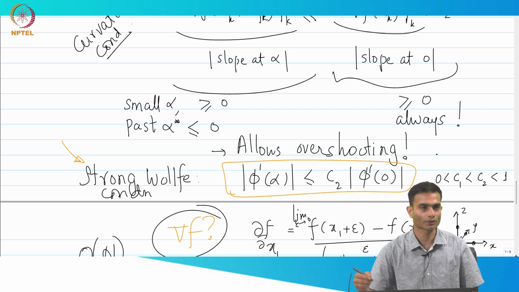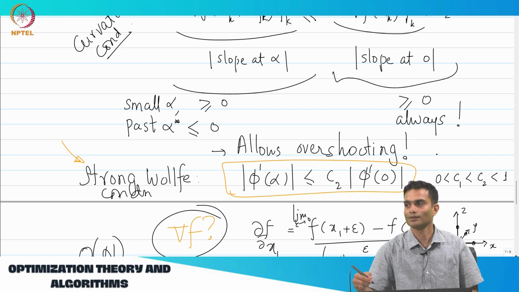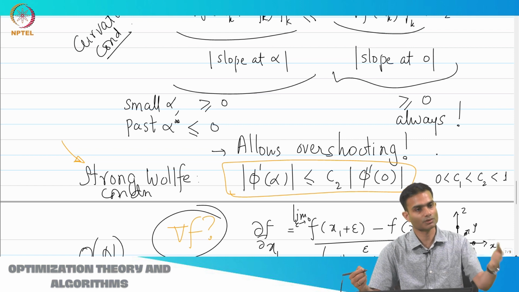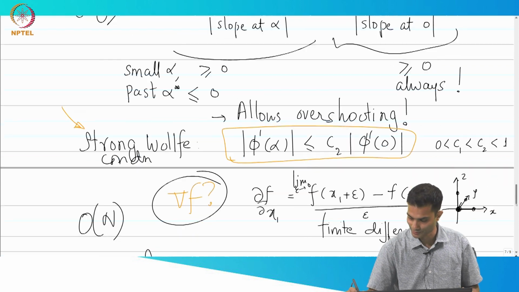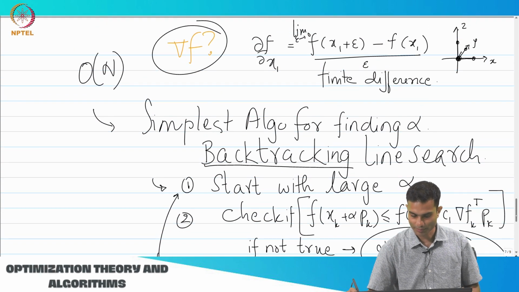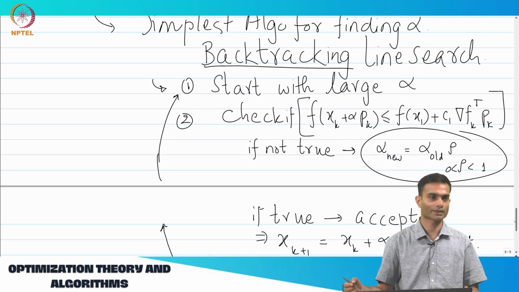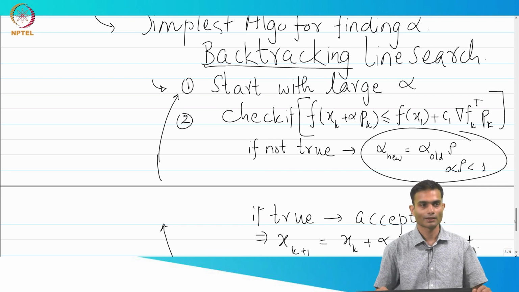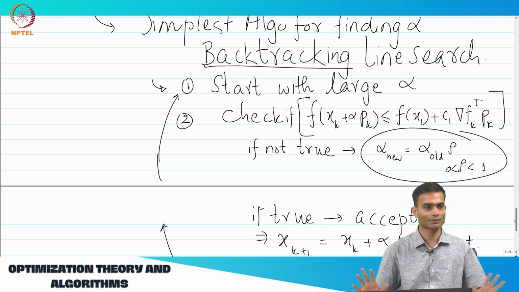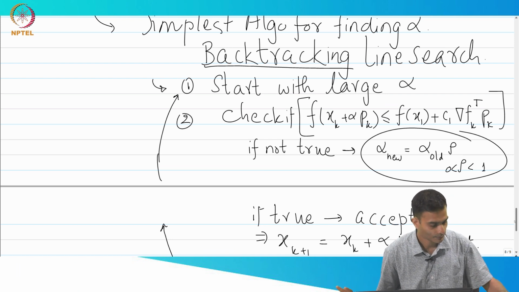We may not have even bothered with this regular Wolfe condition. We could have directly derived the strong Wolfe condition, but in many papers or literature you will find people just doing the Wolfe condition. So you should not think that they are doing strong Wolfe, which is why I have mentioned this over here. Alright, then practical issues of finite differences in calculating gradients, and your first algorithm for line search, which is backtracking, right? So fairly easy stuff. Remember, we are not going anything beyond first and second order Taylor's theorem. So if you can keep that in your head, everything is a piece of cake. Okay, any questions?